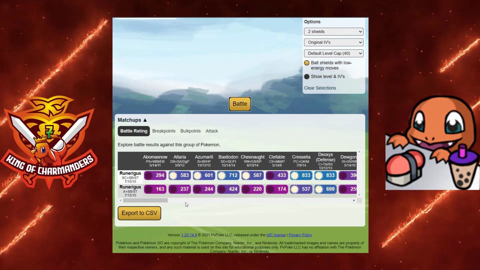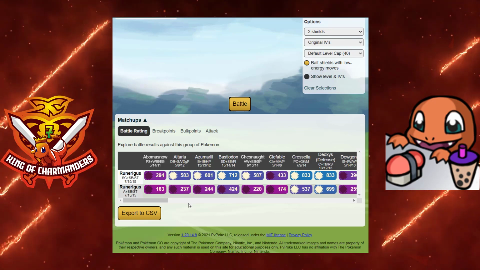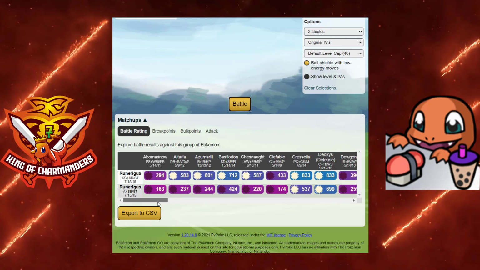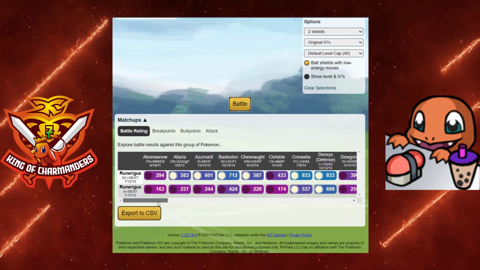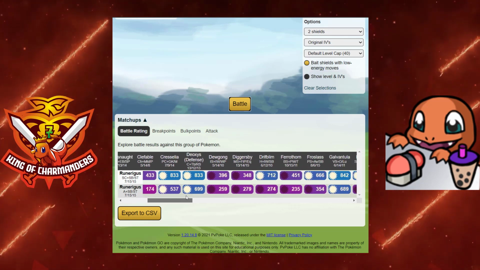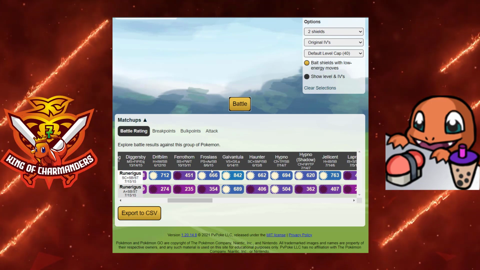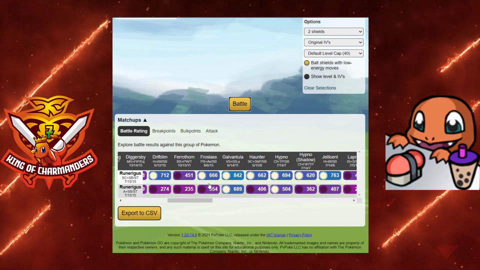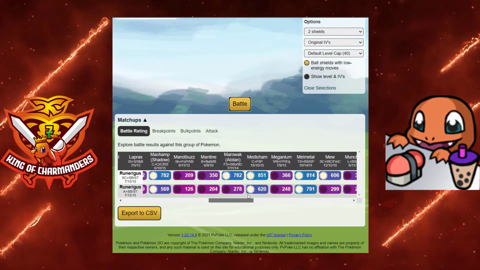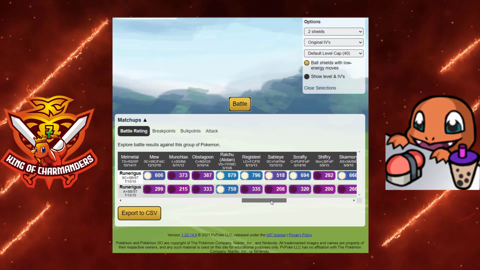Now, look how good Runerigus would be if it just got Shadow Claw. Look how strong Runerigus is. With Shadow Claw, you're able to beat Altaria, Azu. Yes, you can beat Azu in the 2 shield with Runerigus. You can also beat Bastiodon. You can beat Chestnut, Drifblim, Frostless. Yes, you can beat Frostless. Yes, Frostless is super effective. However, because you have Shadow Claw, you do big damage against Frostless. You can also beat Haunter, Shadow Hypno, Jellicent, Alolan Marowak, Mew, even Registeel, Sableye, and Scrafty.